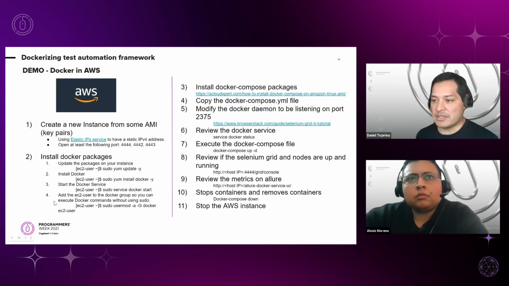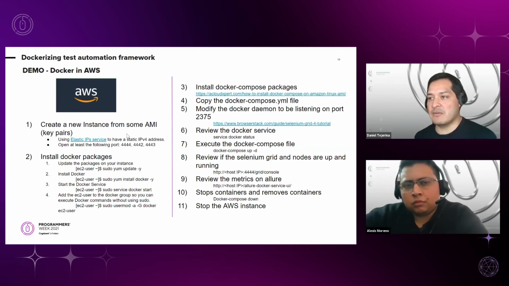There you have the first step to install the Docker package. It is basically use yum to install Docker, in the case you are using an Amazon image. So then you can add the ec2-user to have access to run the Docker commands, and install Docker Compose.